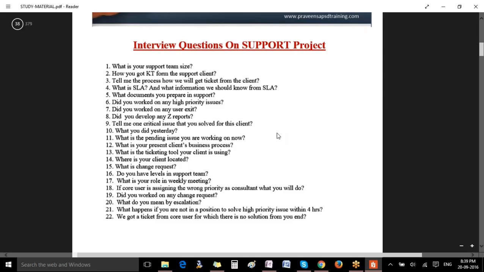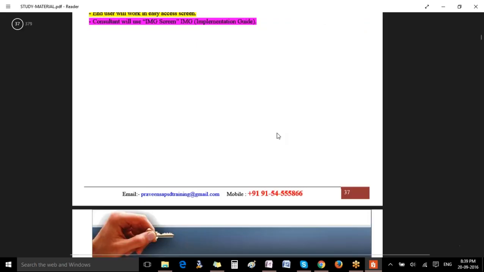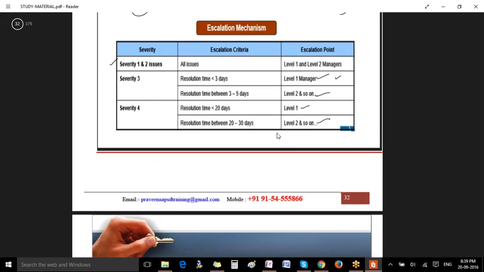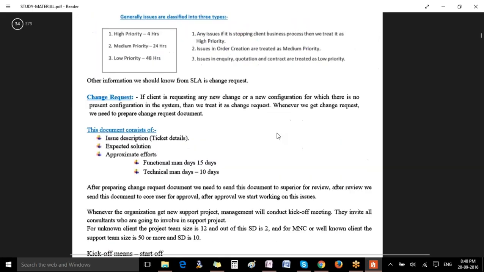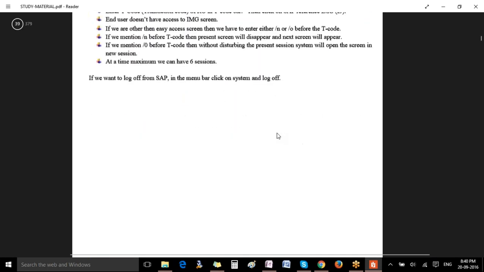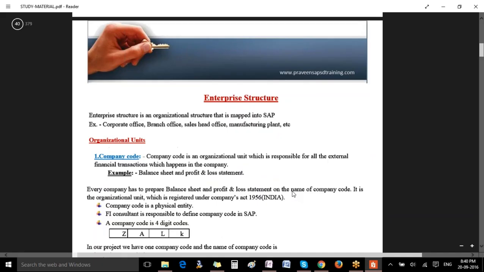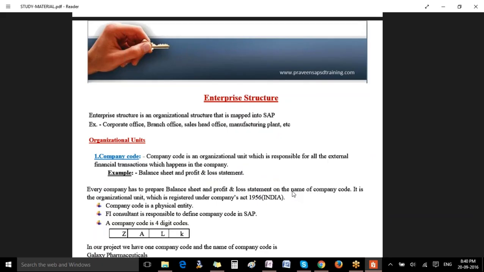Okay, so any questions for today? So that's it, support. You just go through this documentation and try to solve these questions. That's done with the support. So tomorrow we'll be starting the actual SAP SD concepts. The first concept is enterprise structure, and we will be touching the system from day after tomorrow. Tomorrow we'll have a general discussion of what is enterprise structure, business process and all these things. So most probably day after tomorrow we'll be starting seeing everything in the system, and I want you guys to be ready with your SAP system by Thursday.